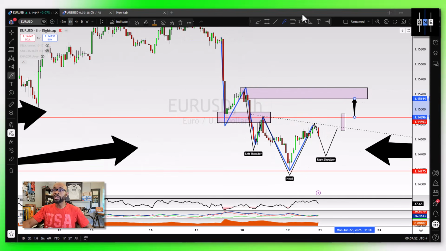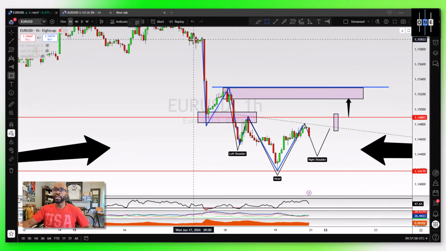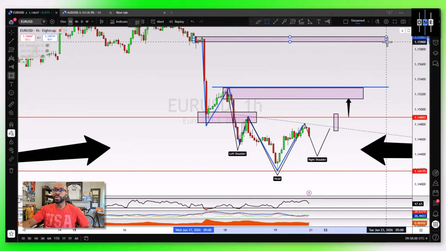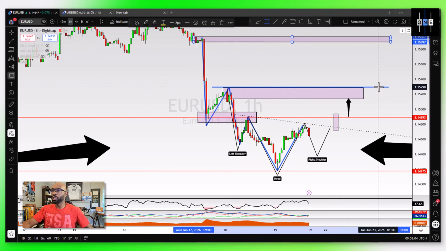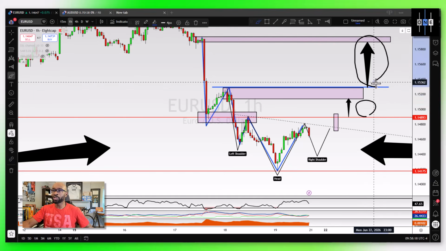But if we then violate this level, and this would be the next step, right? If we violate this next level of structure, then I would anticipate a much further path to the upside, looking at a move from about 115.29, all the way up to about 115.89. So kind of a 2-part deal here. First violation, look for this move. Second violation, look for that move.